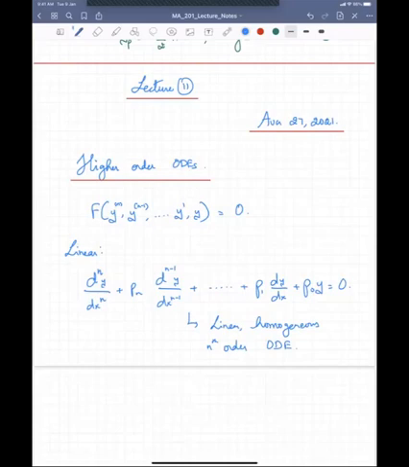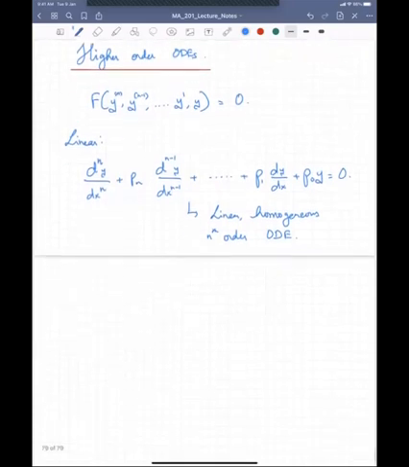I should mention at the beginning that in general, higher order differential equations don't play as prominent a part in physics and engineering as second order differential equations do, but there are certainly cases where they pop up. And in many of these cases, you can understand the solutions by a simple extension of whatever you will learn in the second order case. So that will be the focus of today and the next lecture.